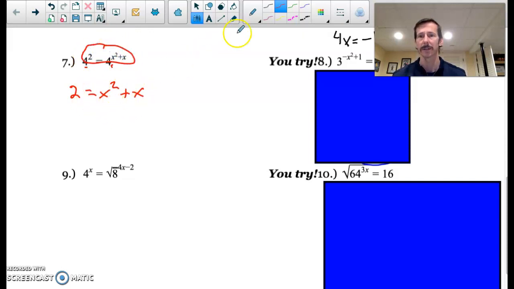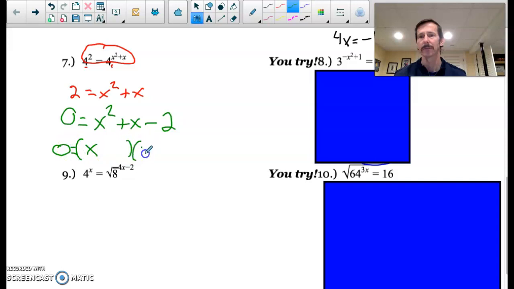And then you might say to yourself, maybe this wasn't such a nice problem because I have x squared, but we did a whole unit on quadratics. So I have to solve the quadratic. We have many ways to do it: quadratic formula, factoring, etc. But the key with a quadratic, unlike the first 6, is I need to get 0 on one side and the whole quadratic in standard form on the other side. So I am going to subtract 2. I'm going to bring that over here. Then I've got to factor this thing. Oops, that's going to be an equal sign.